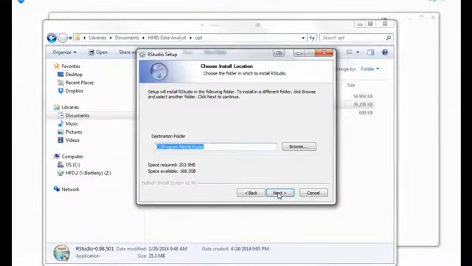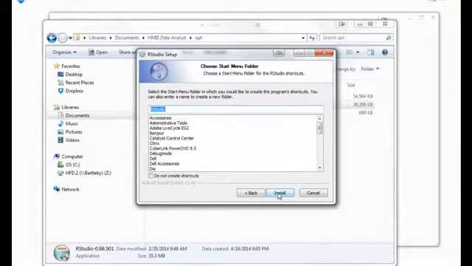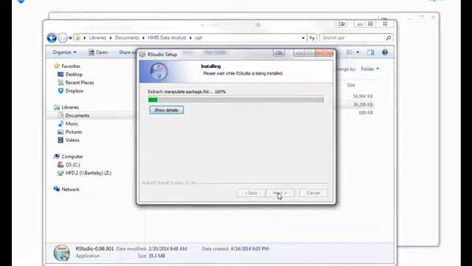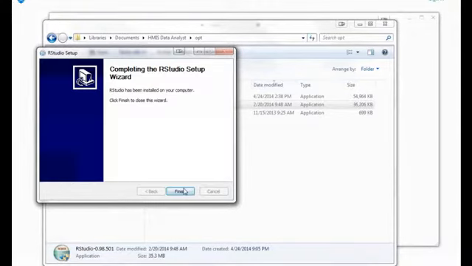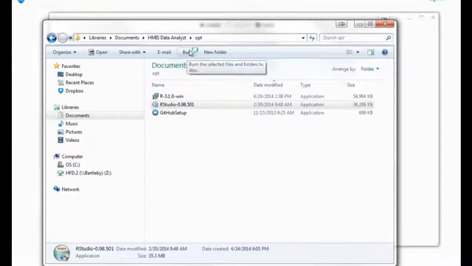RStudio is a company that makes R applications, and they've made this editor that makes it really easy to work with R. Okay, I click Finish.